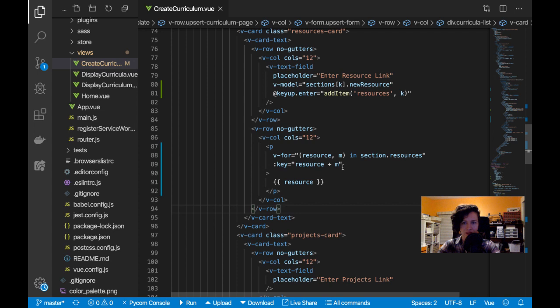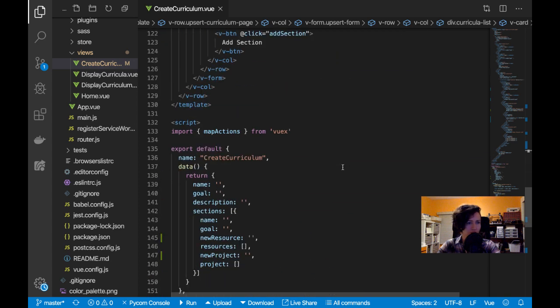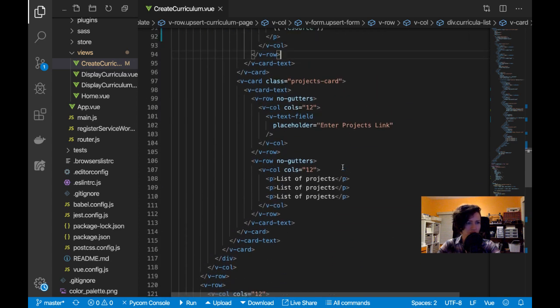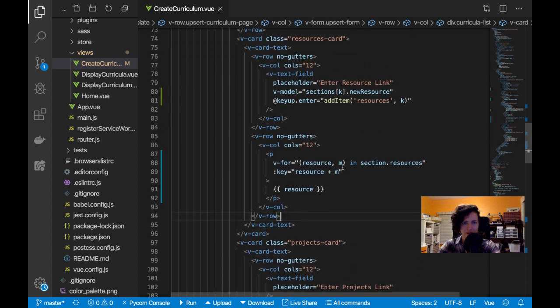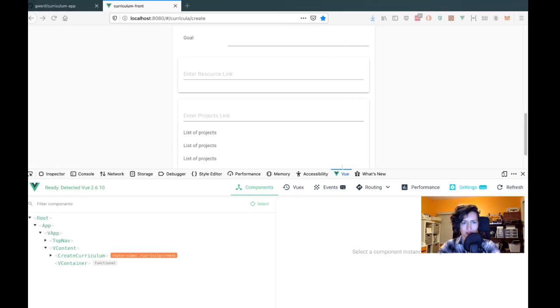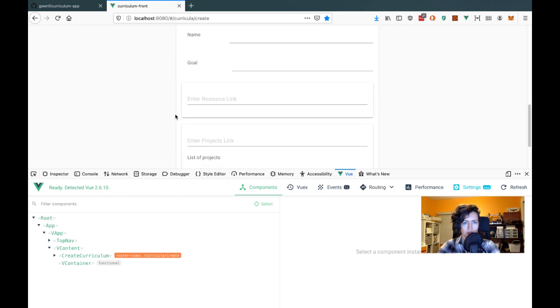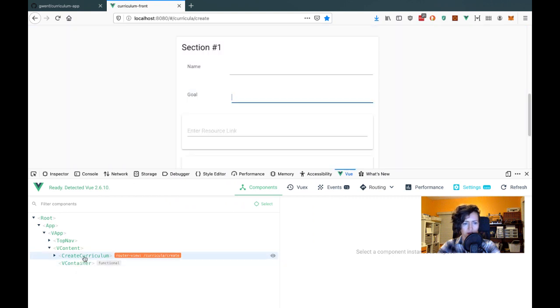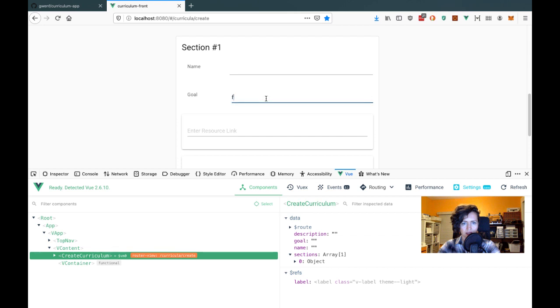Okay, so add item. So what do you mean now goal is not working for you? You mean the V model of goal from here?